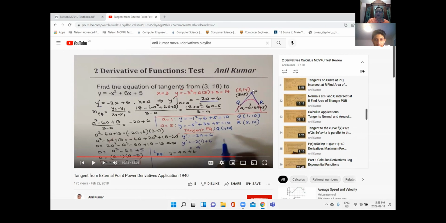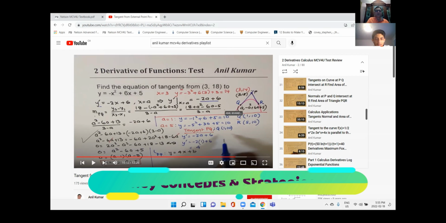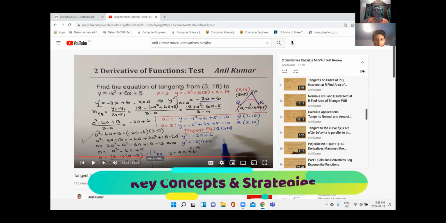So we found the derivative as minus 2x plus 6 and equated it with the slope of the line, which is P to Q or P to R, right? And then we had a quadratic equation to solve, which we solved in factored form and found two values of a. We substituted those values of a to find y, and we got the coordinate points on the curve. You get the idea? So whenever you see tangents in a question, that means it is an external point. So you have to approach it in this fashion, just as we have done in this video. Is that okay?